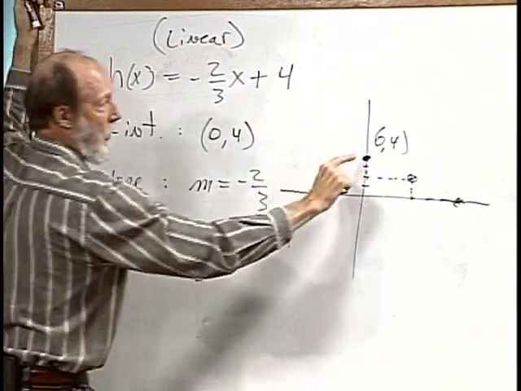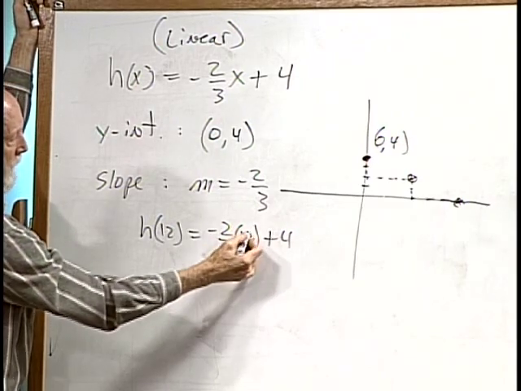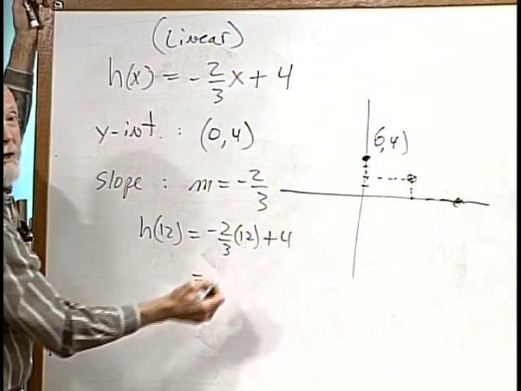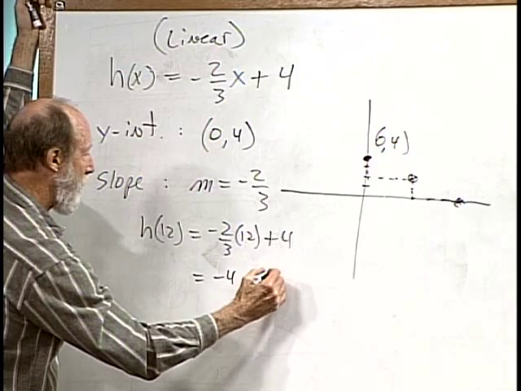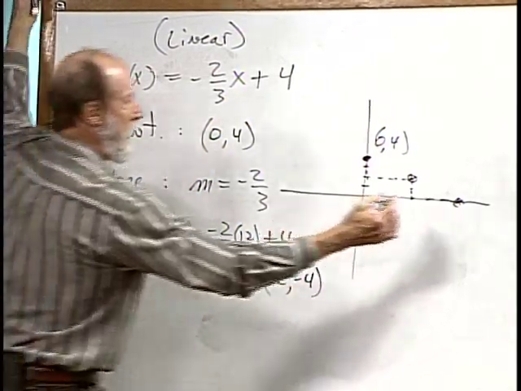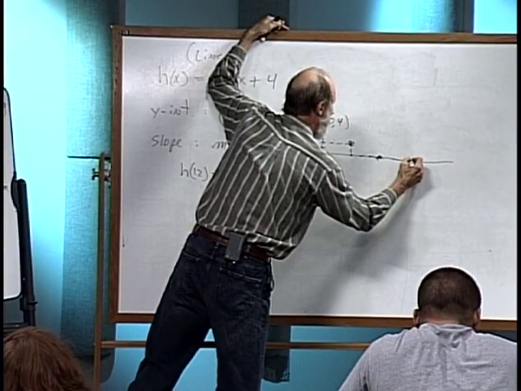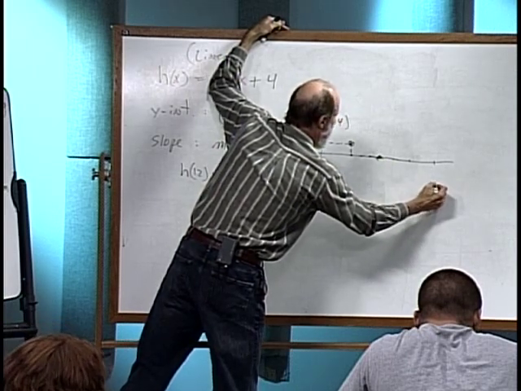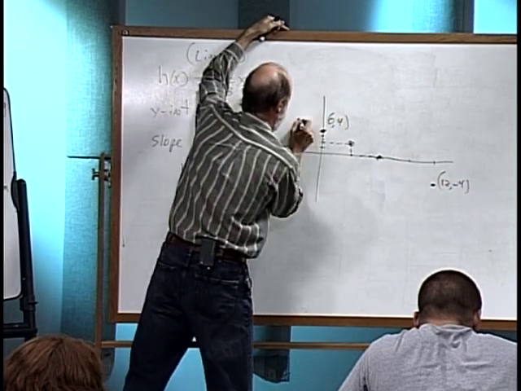So I'm going to go way far away from that, clear out at 12, and I drop it in there, and I get negative, that becomes a 4 times 2 is -8. -8 and 4? -4. So we have another point then out at 12 and down at -4. So we can go out here. It's going to be out here a ways. 12, -4, right out there. And then we're going to draw our line.